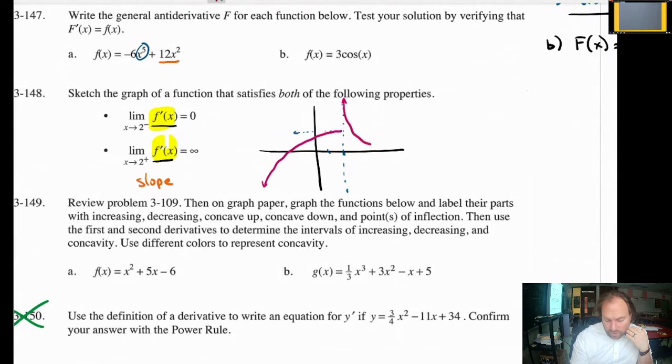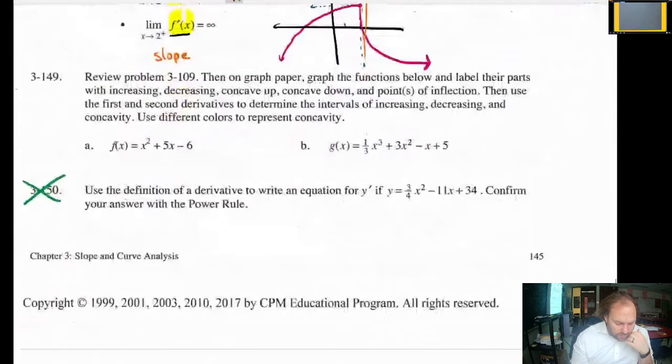It can do whatever you want to after that point. It doesn't really have to be anything. Actually, my favorite way to draw this graph would be to do this, where, oh, I just deleted my x-axis. I would do something like this, where it's continuous, and you'd make it happen like that. Maybe put a sharp corner on your graph, something like that. Now, as you approach from the left side, your slope is approaching a vertical asymptote there. That would work.